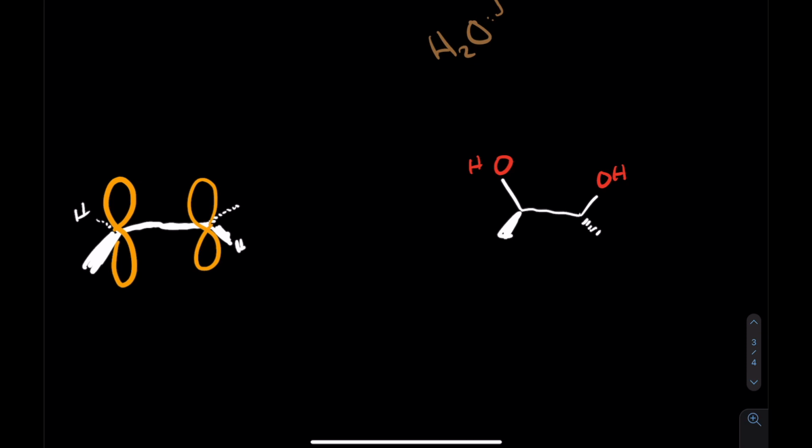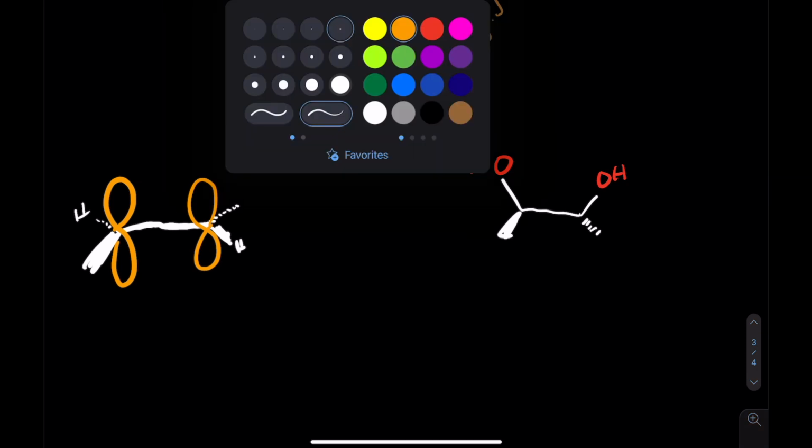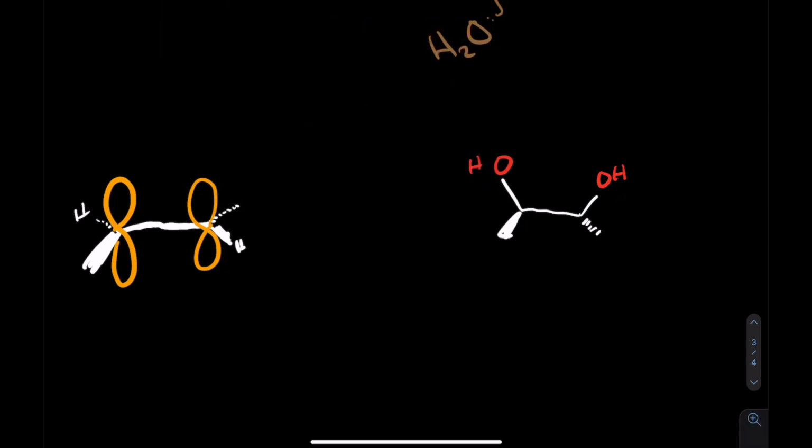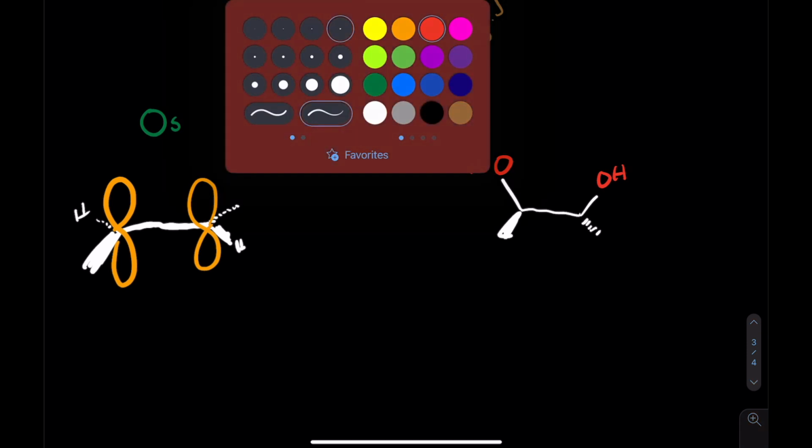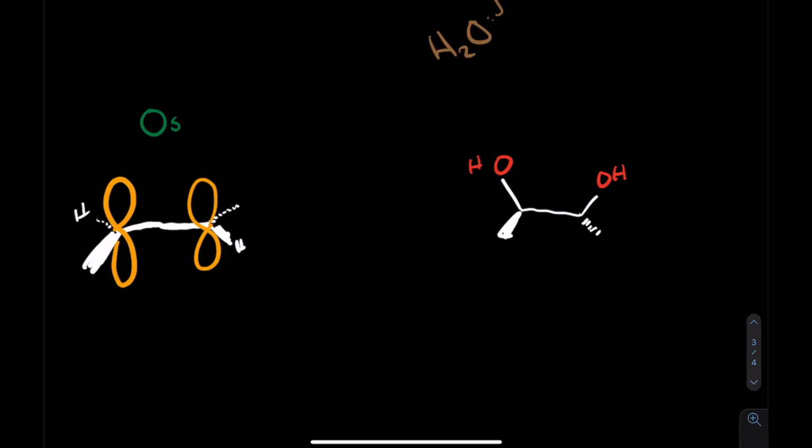Now, osmium tetraoxide is super expensive. It's super blindy. Like, you get it in your eyeballs, you go blind. In fact, the gas that it generates, if you get it into your eyeballs, you can go blind temporarily, at least, if not permanently. And I always think of osmium as being green for that reason. Now, osmium tetraoxide can come in, and osmium's got lots and lots of oxygens. Osmium can become super oxidized, right?